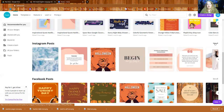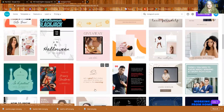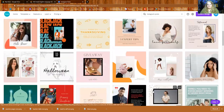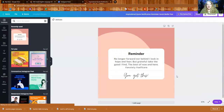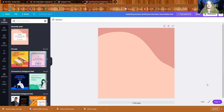Canva has tons of different templates that you can use. I just want something really simple. Nothing with very distracting backgrounds. Like, you know, this would be way too much. I want something with almost just a plain solid color background, or just slight design. I'm gonna use this one here. I like this. And so I pull up that template and I wanna get rid of these text boxes because I don't need any of this text. I'm going to use all icons.